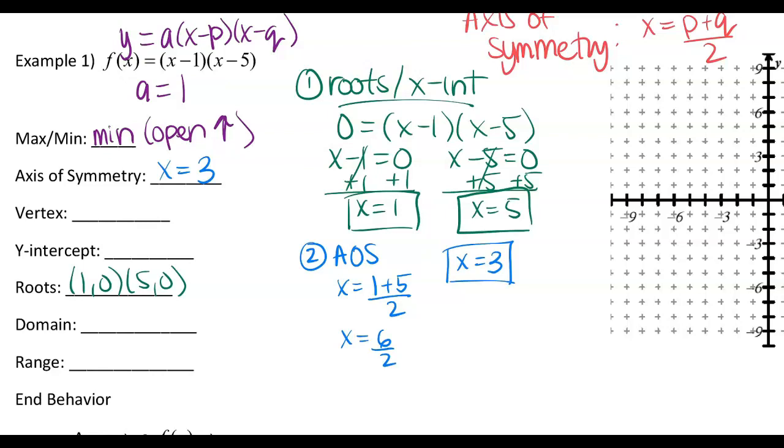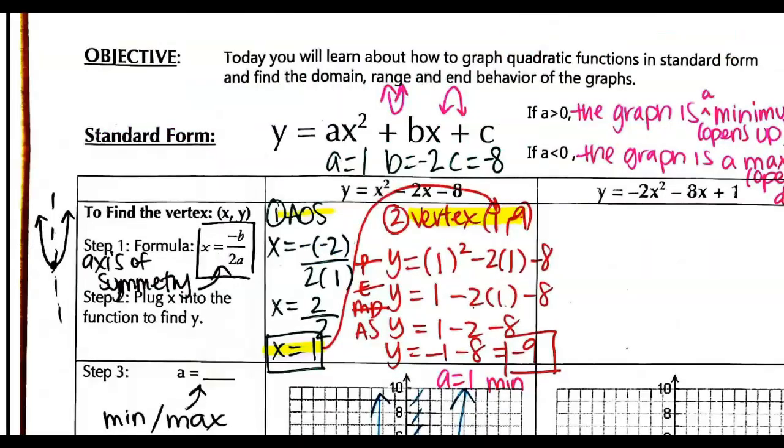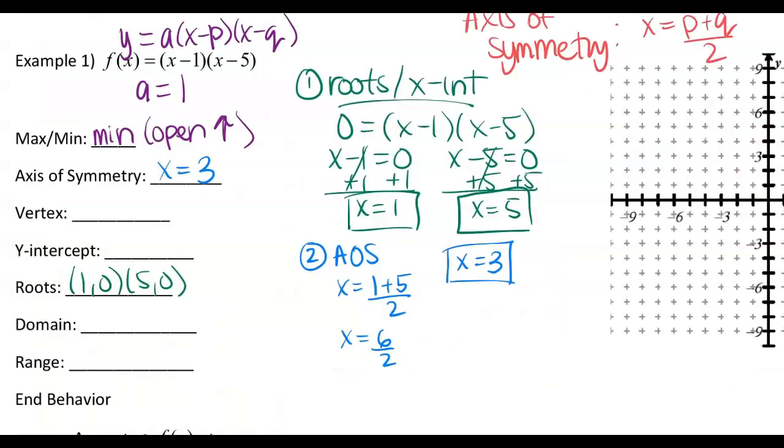One last question, Alex. What is the axis of symmetry the same as? The x for the vertex, exactly. It is the x coordinate for your vertex. So we did this last time. Once we found the axis of symmetry, we took that value and substituted it in for x for your vertex. So I'm going to rewrite this as 3, comma, some number.